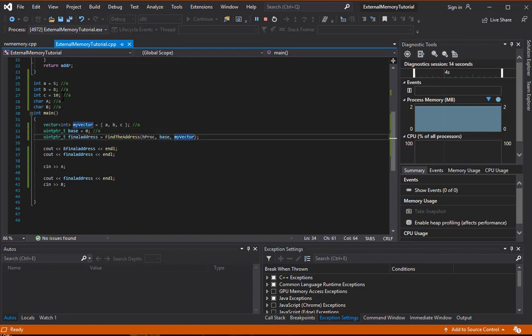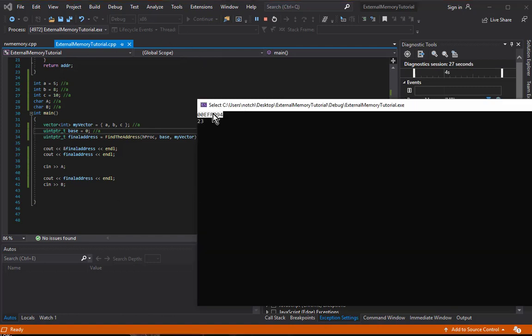This is pretty straightforward. This is just the base to hold the vectors as a memory address, so I can console output it, so it's easier for me. But this is the address. This is the value of the vector, the current value inside the vector, which is 23. If we add 5, 8, and 10, that equals 23. Now, I have this code here again.